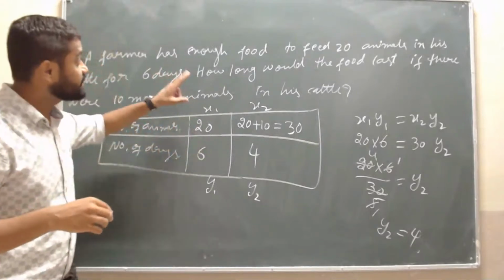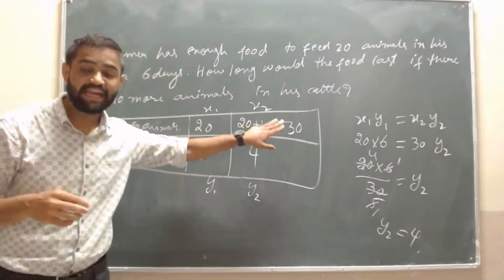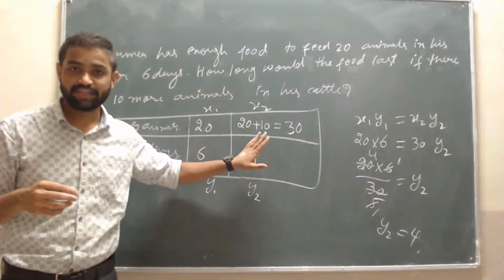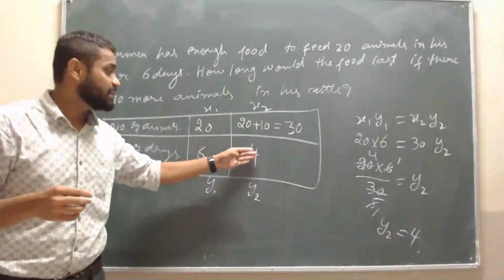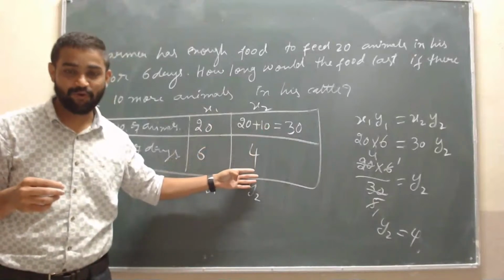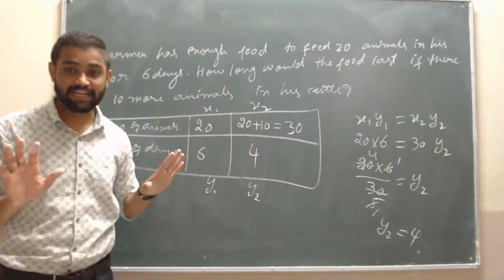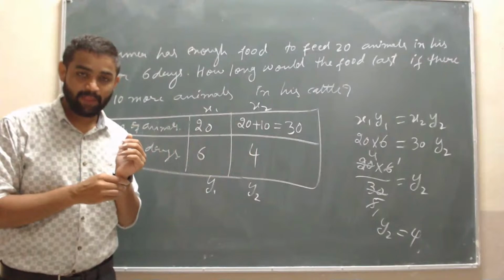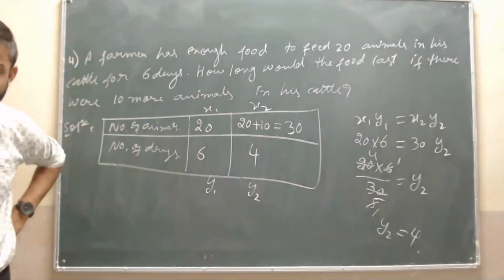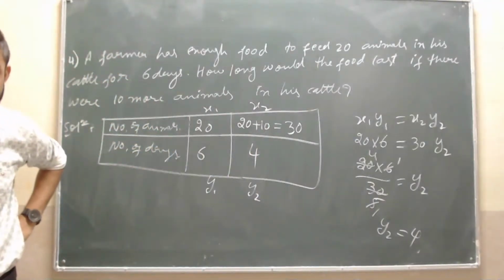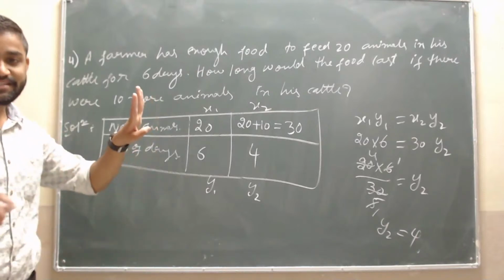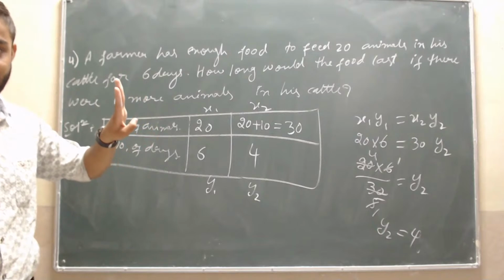And it may feed 30 animals in 4 days. It may feed 30 animals in 4 days. Sir, it means the food will finish in 4 days. Okay children? Yeah, now it is clear to you. Bharat, Raichur and Sharada, very good. Rangaswamy, 4 days. Yes, and let us move to the next problem.